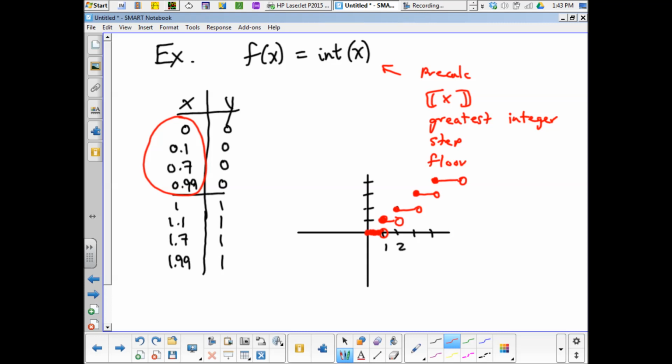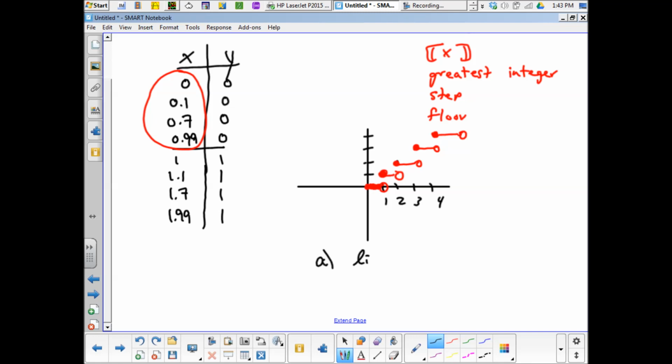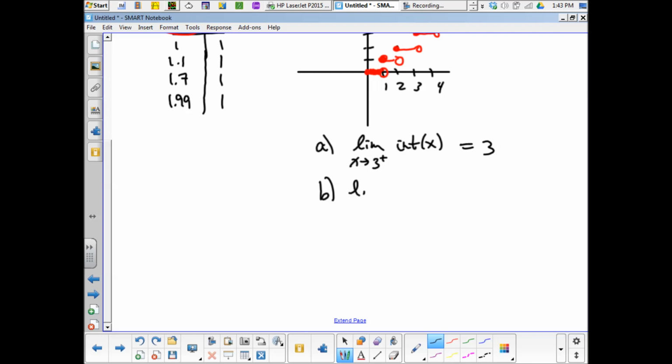But this makes for a fun problem to talk about when it comes to limits, because if you try to approach, let's say, 3 from the left, right? Let's say we actually do a problem now. Let's say someone asks you to find the limit of the integer function as x approaches 3. Let's start from the right side. If you're coming at 3 from the right, it's going to come out to 3. But if you're coming at 3 from the left, that means 2.9, 2.99, that sort of thing, it's going to be at 2.